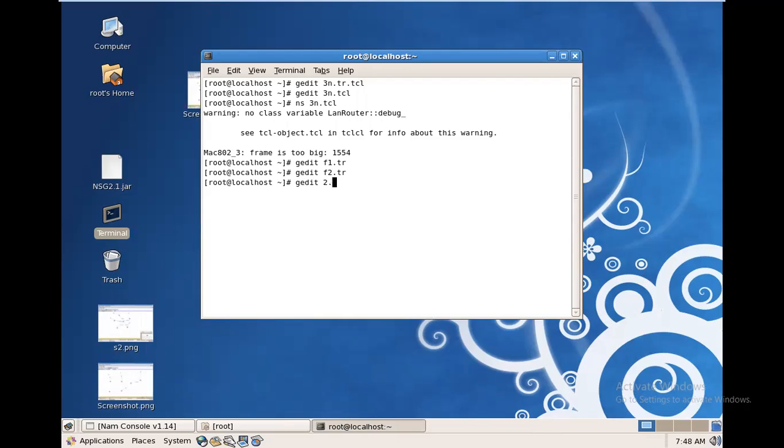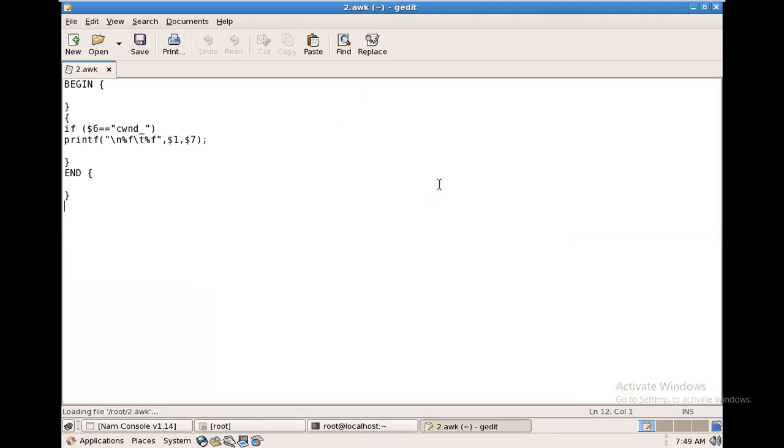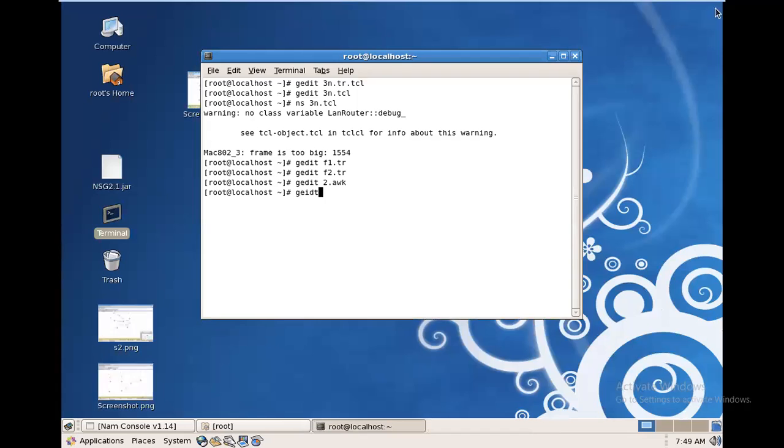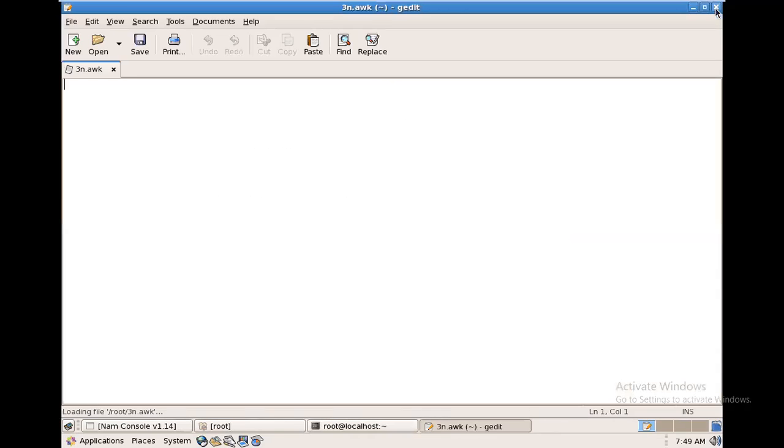So I have already written the awk file. Okay, this is the awk file. So let me write it once again. gedit 3n.awk. So paste. So what does the awk file say?